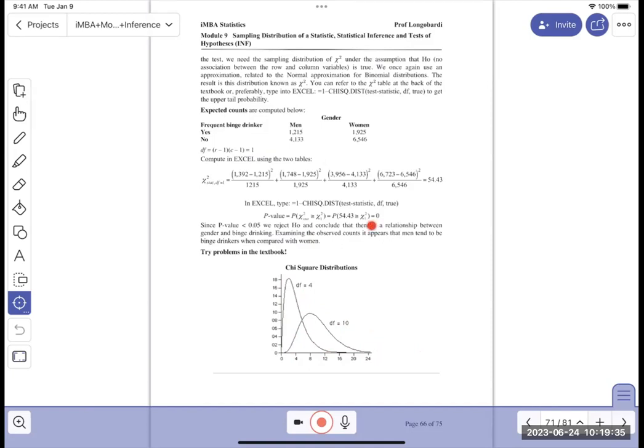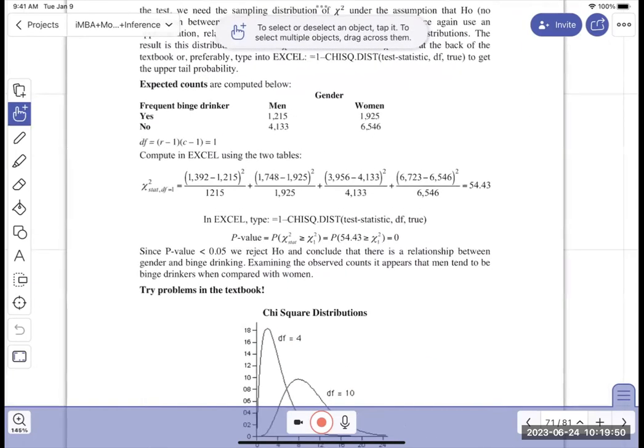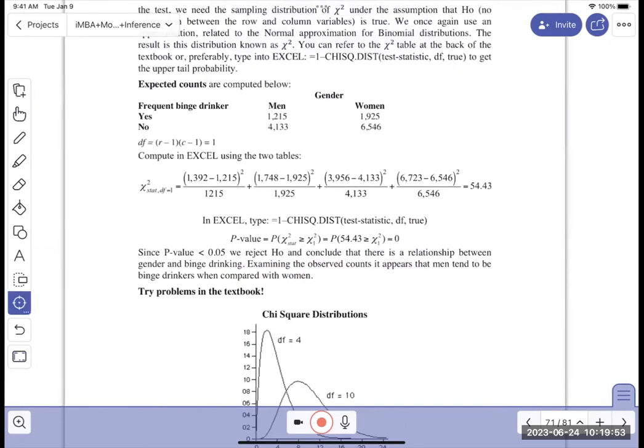So it turns out that the p-value for the chi-square test is 0, which in this case is smaller than 5%. So we reject. What are we rejecting? That's the main thing I want to get to. We're rejecting the null. The null was there's no association. So it means that there is a difference. And from the results, we see that men tend to be more likely to be binge drinkers, and the result is significant. So the main thing to get out of here is not to do all the steps and calculations, but to be able to interpret what you have.